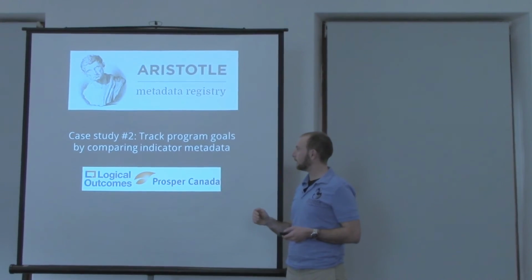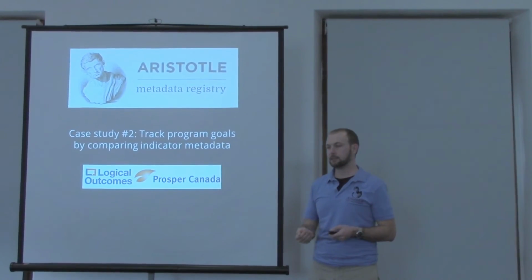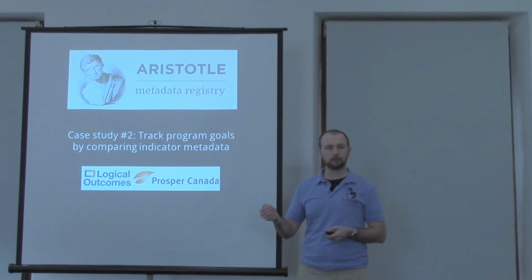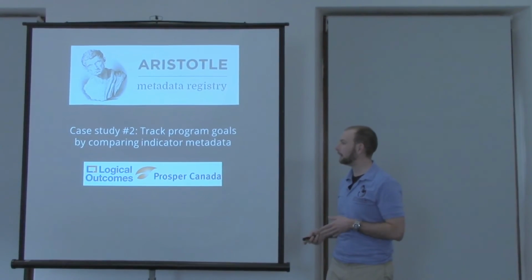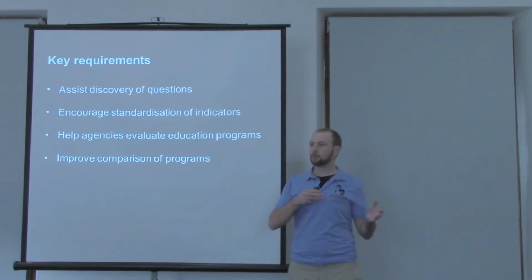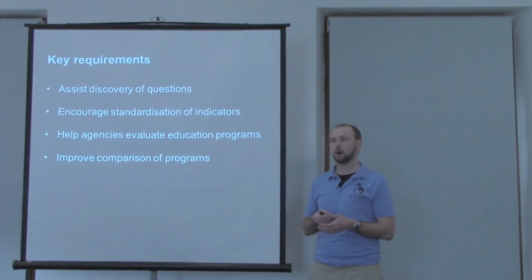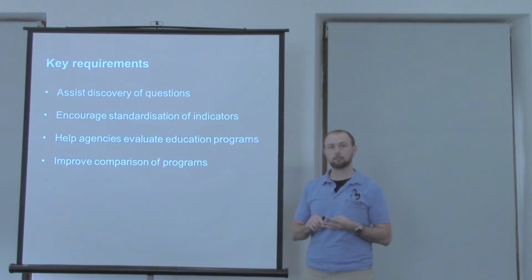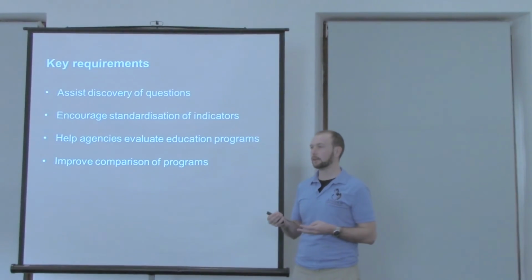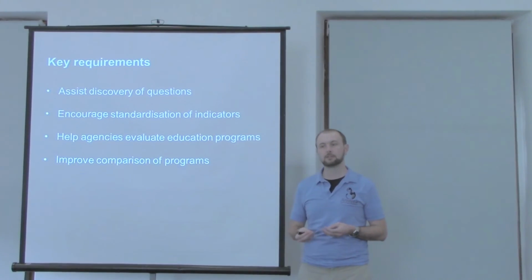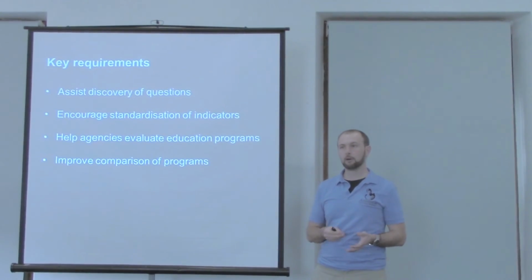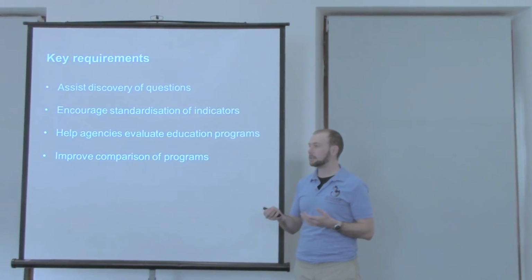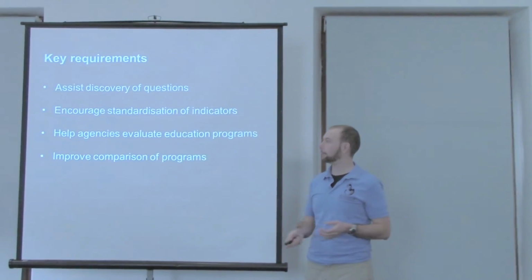The second case study I'd like to look at is some work that we've been doing with a financial literacy program in Canada, where we were looking at the recording of indicators for social progress. In this example, we're looking at the ability to track questions that are asked of respondents over time to ensure that they're being asked correctly, in the right context, and are effectively measuring the program's success. In this case, when we're looking at nonprofit organizations, there are very low budgets that need to be conformed with. Poorly performing programs need to either be identified or brought up to scratch with other existing programs. So what we're looking at here is the ability to compare metadata across time.